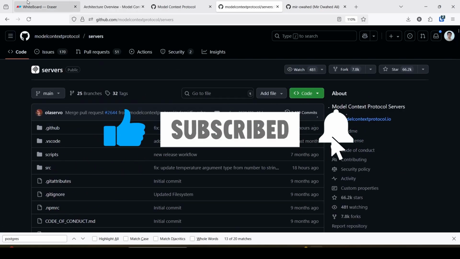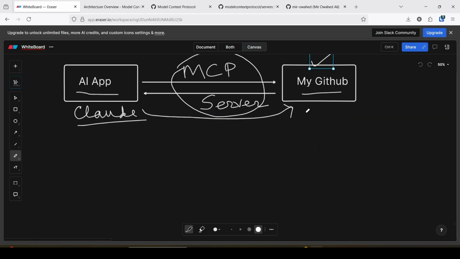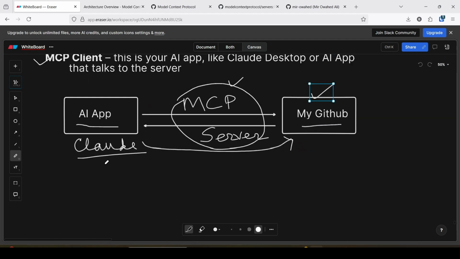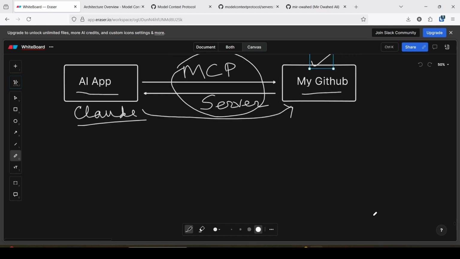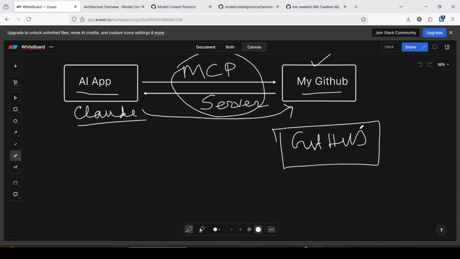If we access my GitHub account through Claude desktop, we need the GitHub MCP server. Here is one case you can see: if I want to access the GitHub account, and there is the Claude AI application.